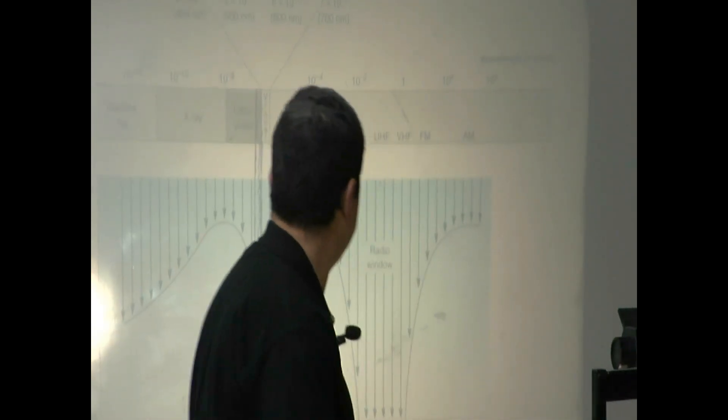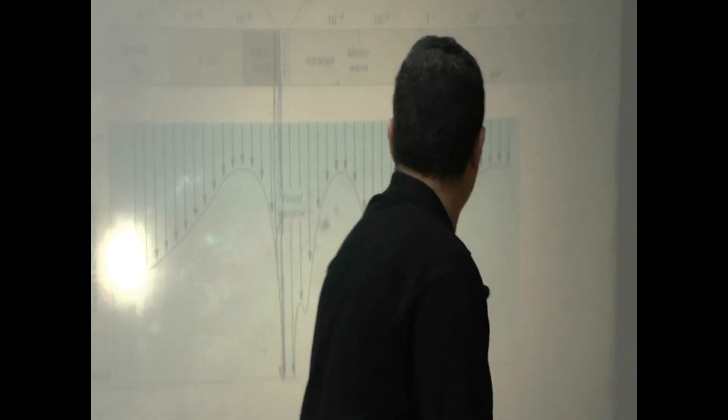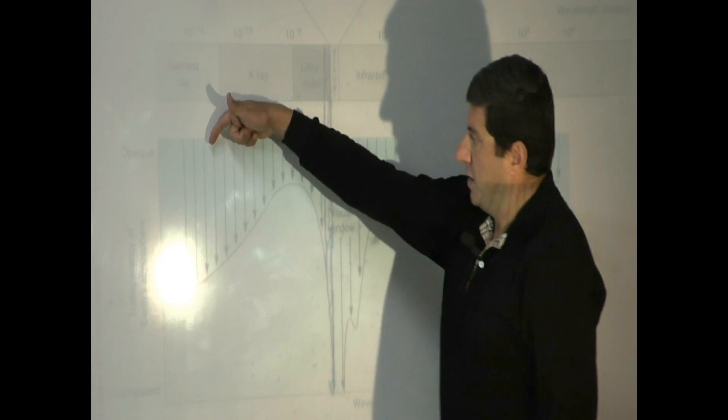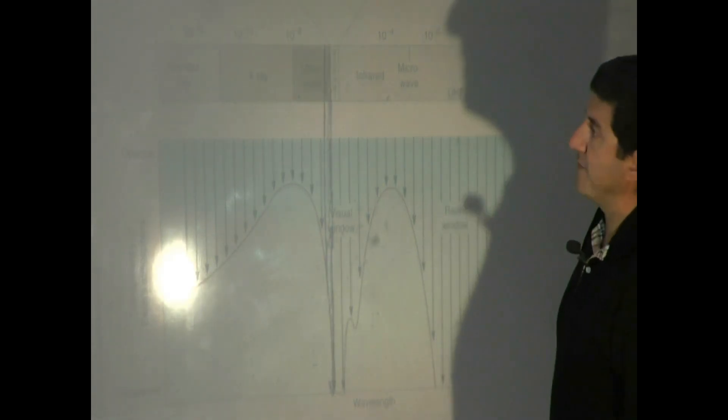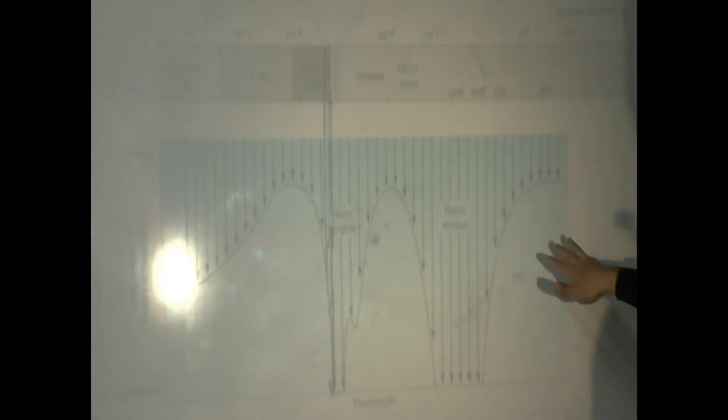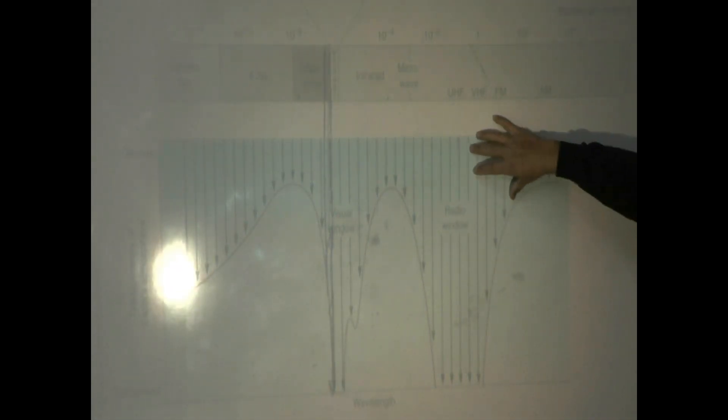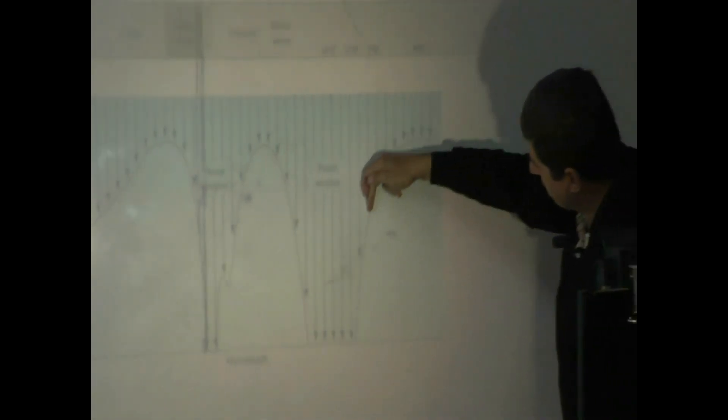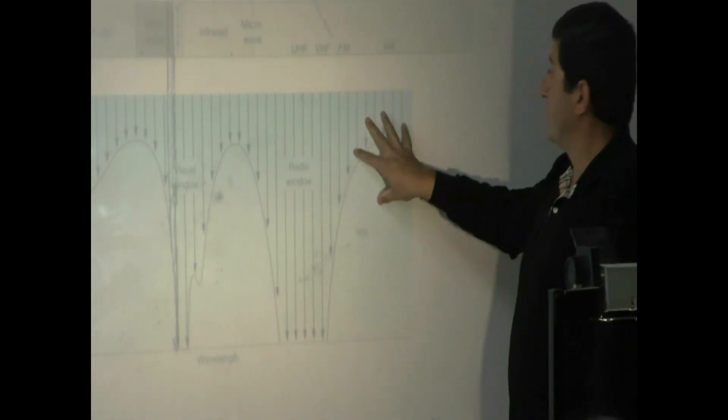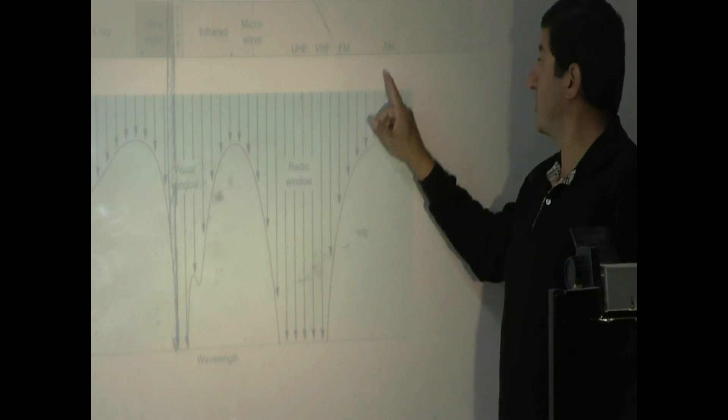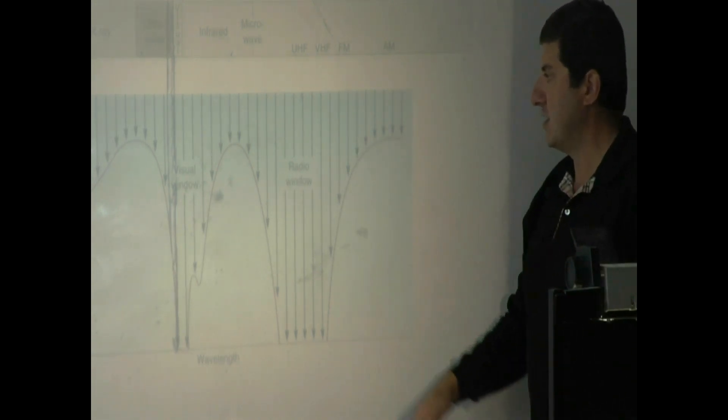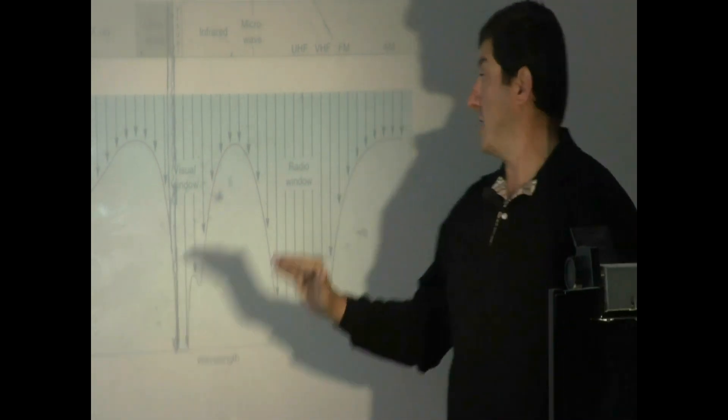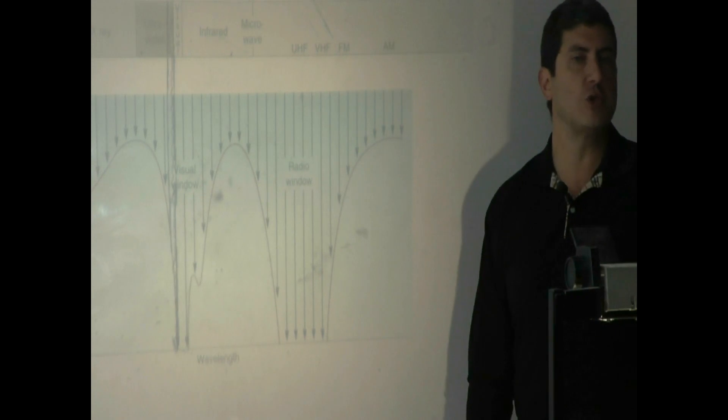We can visualize this paragraph with this picture here. So this one is showing you how far each of these waves penetrates, how deep into our atmosphere they penetrate. So the first paragraph is talking about the infrared and the radio waves. So if you see here where the UHF, VHF, FM waves, these waves come and they penetrate all the way to the surface. The really long radio waves, such as AM, they actually get absorbed in the atmosphere. So they come and they do not make it all the way down to the surface. So if we wanted to design a telescope that was viewing in the AM range, that one we do have to send it to outer space.